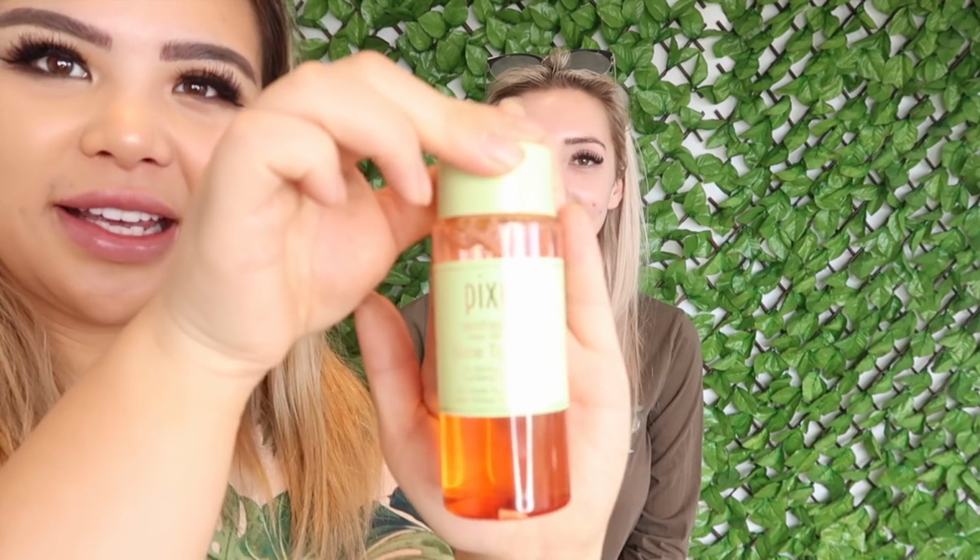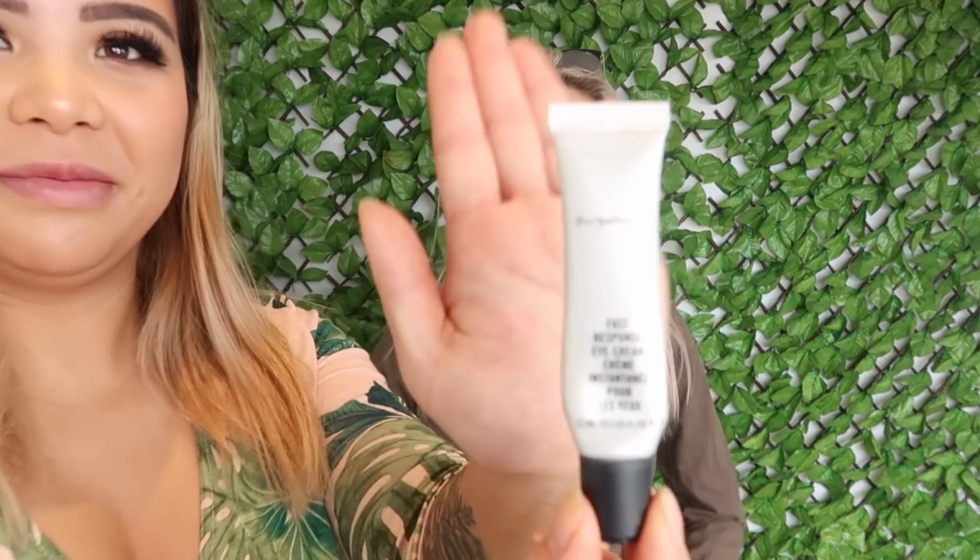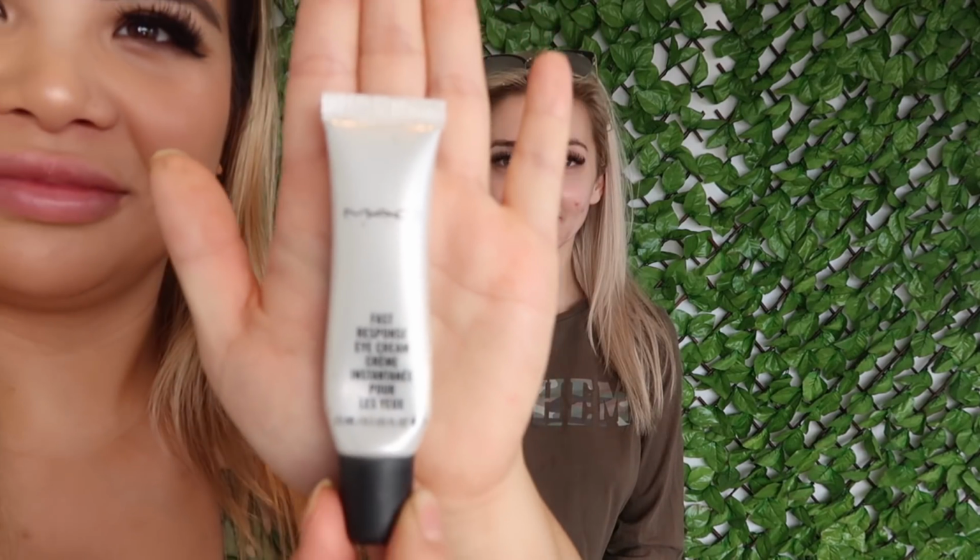Everybody gets pimples. Everybody. So now I'm going to use this Pixie Glow Tonic just to exfoliate the skin. So next, we're using the Embryolisse moisturizer. Eye cream. There you go. I think you can see that. Eye cream.